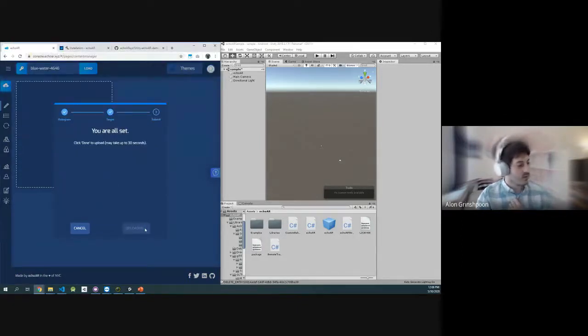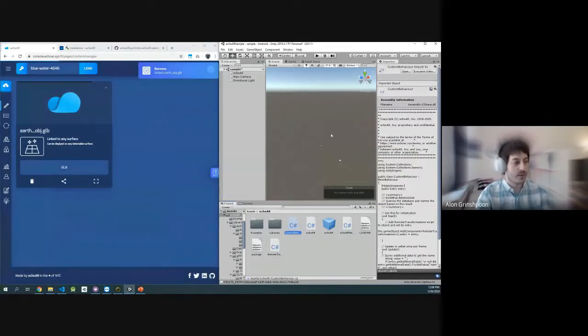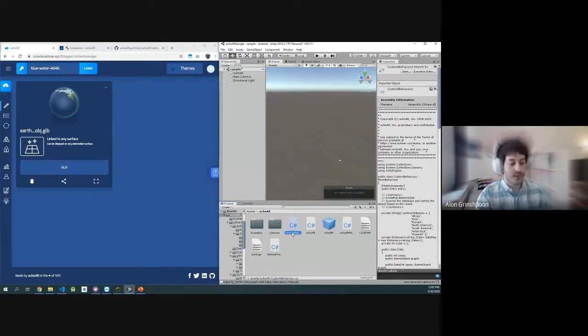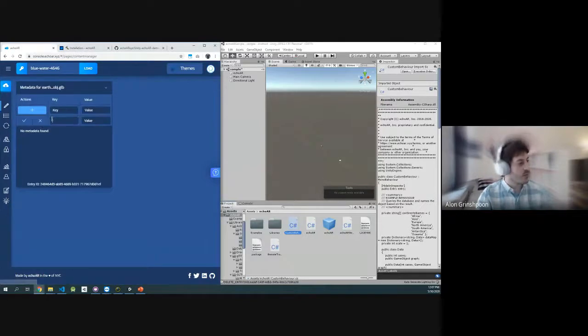Let's do that. I'm going to press play right here. We're going to upload the same 3D file. Again, the same process we're already used to. We're taking those 3D files, and we're going to convert, build, and compress them so it'll work anywhere. Once that's done, you're able to see the beautiful blue Earth right here. I'm going to cheat a little bit. I'm going to swap out the custom behavior script. So I just swapped it, and we'll go through it together. Here, let's add some. Let's make it scale to 2.